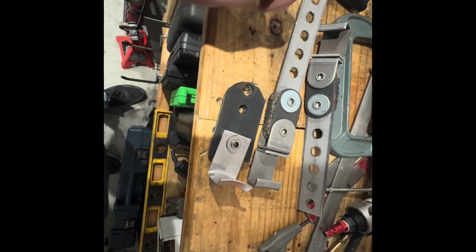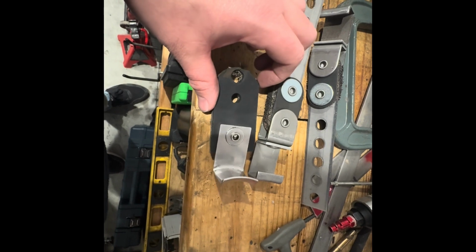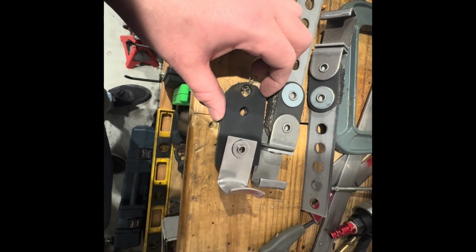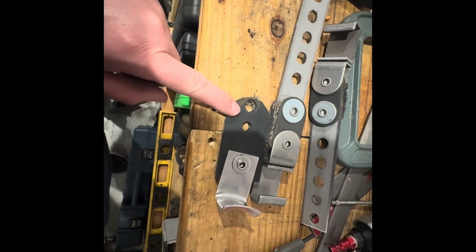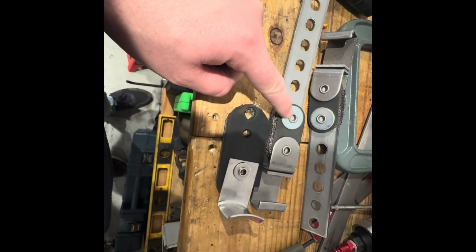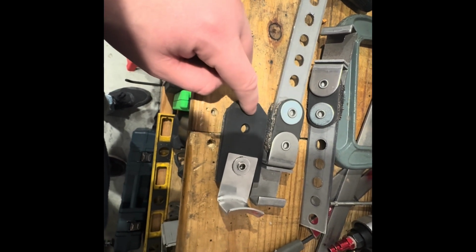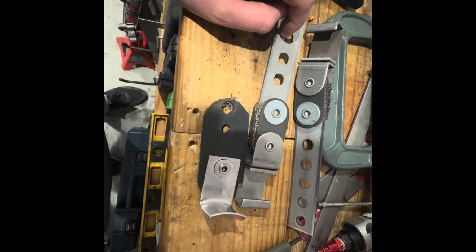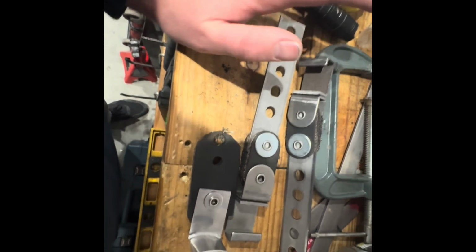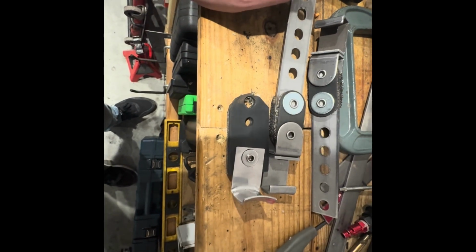So I'm kind of weighing options here, whether I want to fight with switching these, because also this is the length I need. Truly where this is fastened is where I need to put the bolt through to keep the muffler at the same height it's at and not cause a lot more issues.